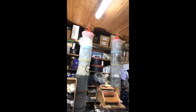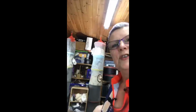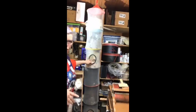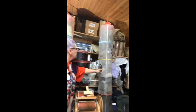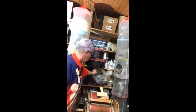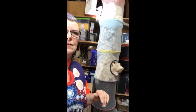So what I was just going to show is, for anybody who is fascinated by wool, all of these that I've got. In fact, why don't you hold this one as well, because I can see where I'm going in this one. Right, so this is all wool. These are like IKEA toy things, but this is alpaca. Over here we've got the sheep's wool, and this is a carding machine. We've got horsehair, we've got every fibre known to man. This must be like Aladdin's cave for people who needle felt.